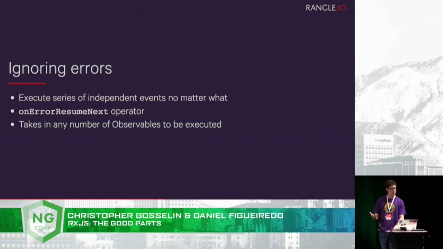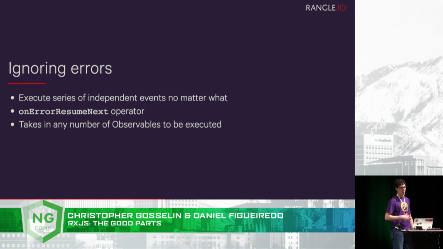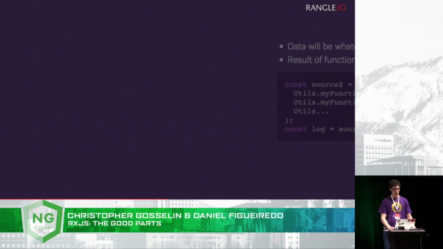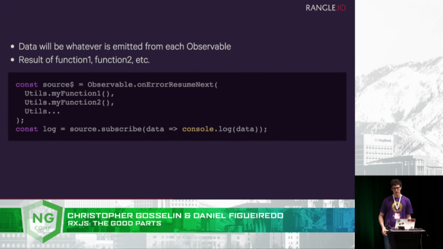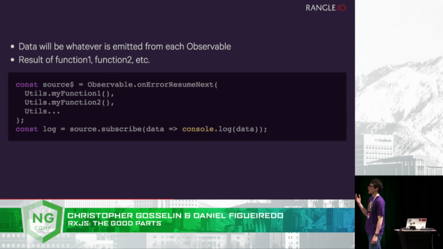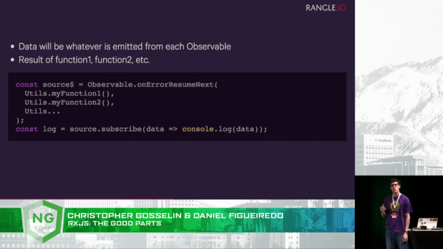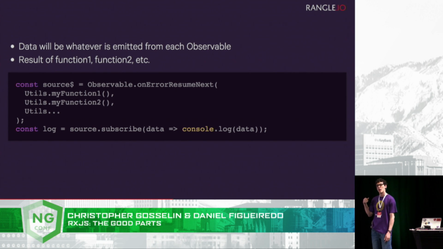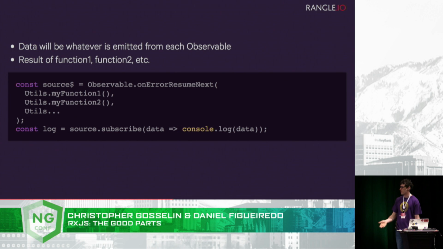So we can also ignore errors and continue with the operations. Let's say you have a bunch of things that you want to execute, and regardless of the output of each particular observable, you just want them to all be executed in a series. In this case, you can use another operator. There are a bunch of other operators that perform different things in RxJS. If you go to the documentation, you're going to see that there are several options. These are just examples. In this case, the onErrorResumeNext operator will try to execute all the functions, and data will be function 1, function 2, 3, as long as all these observables are successful.